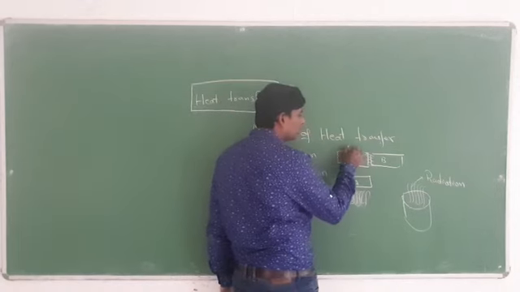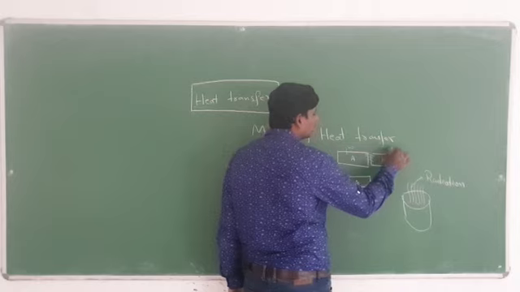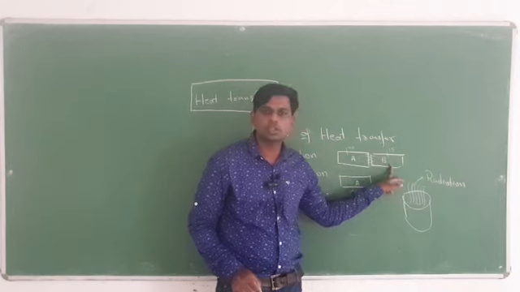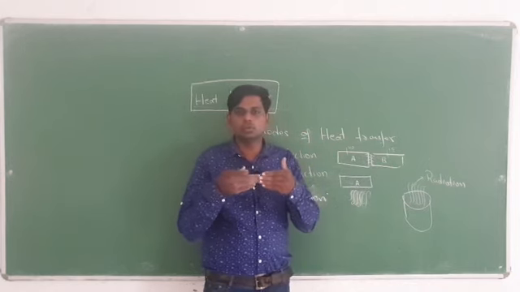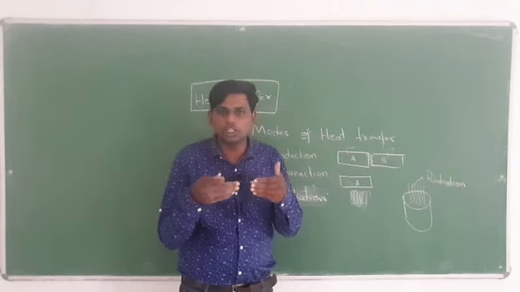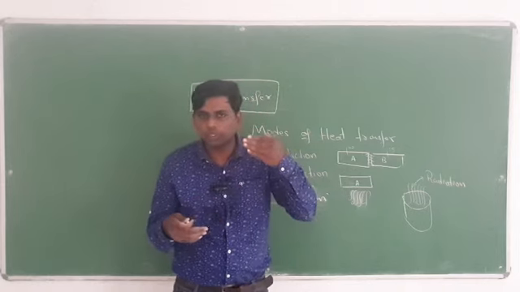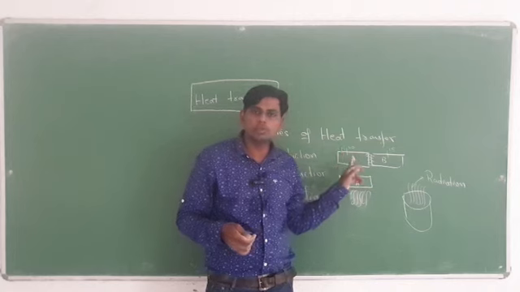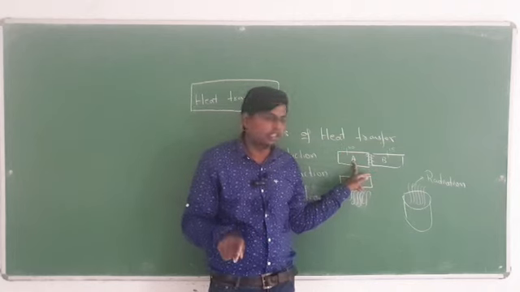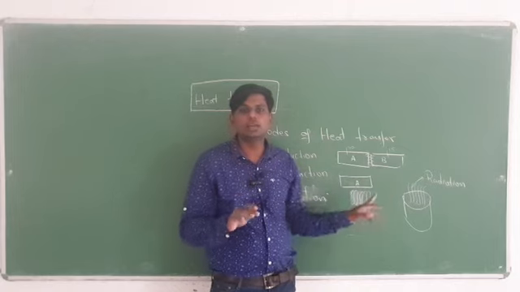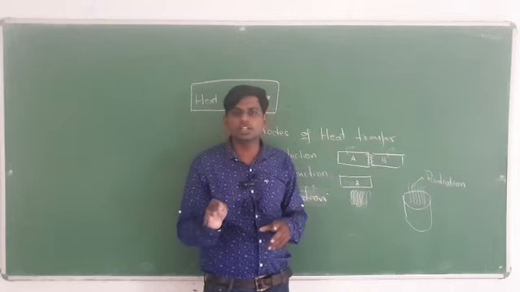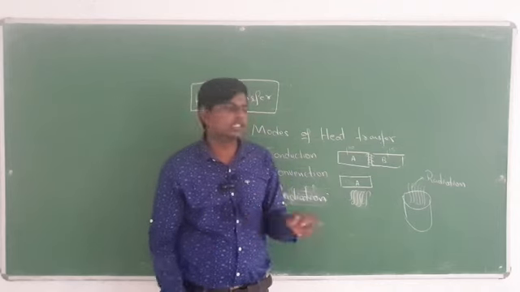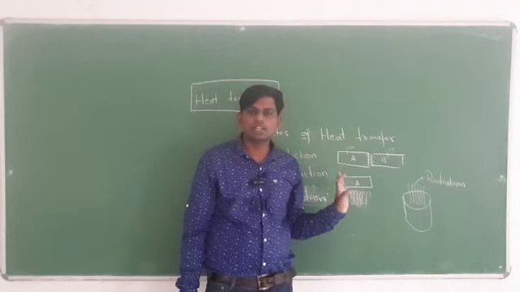As I already told you, here the temperature is some 40 degrees and here the temperature is 15 degrees. If you keep both bodies side by side, and both are solid, then after some time you will observe that the temperature of A decreases and the temperature of B increases until both attain the same temperature. That is called conduction.